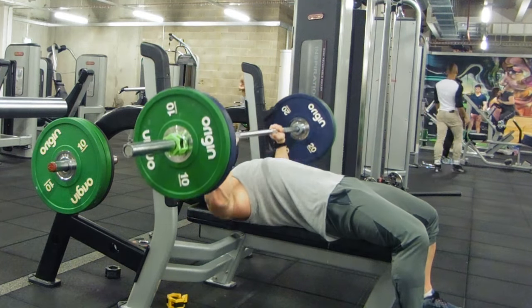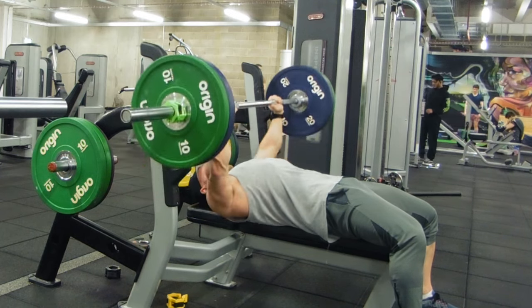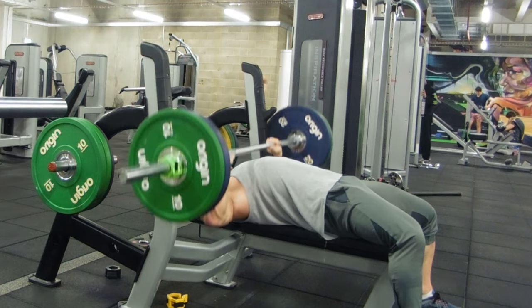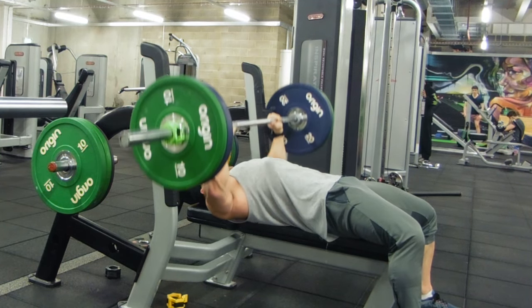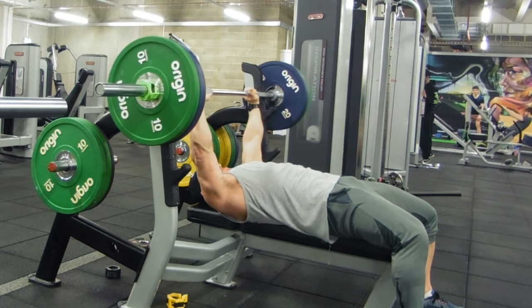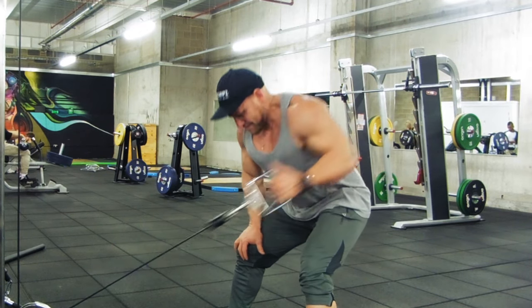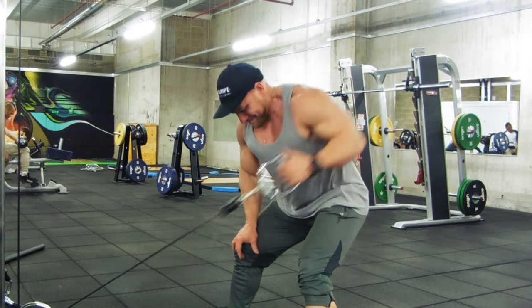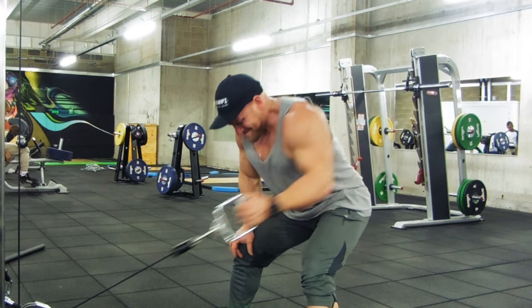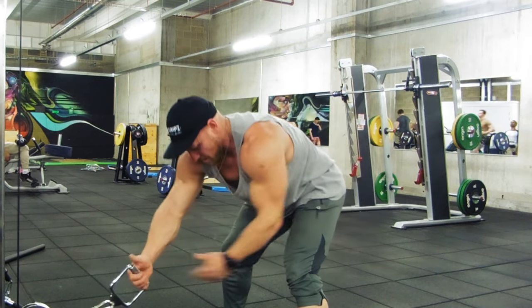On to circuit two — this is the bench press followed by a single arm row. I've done the flat bench, keeping to compound movements for the chest. Flat bench hitting 12 reps — remember this is four rounds on this circuit. Then we go on to a single arm cable row. This does fire your core because you need to stabilise. Keep your feet firmly on the floor, pushing your weight through your heels, not your toes — if you push through the toes it fires the tibialis anterior.